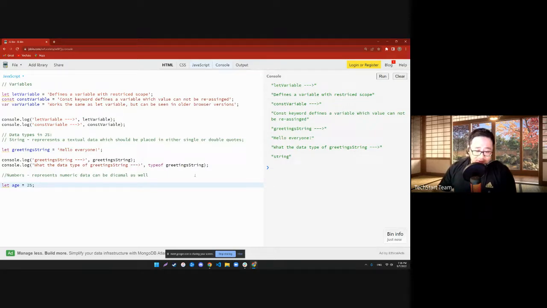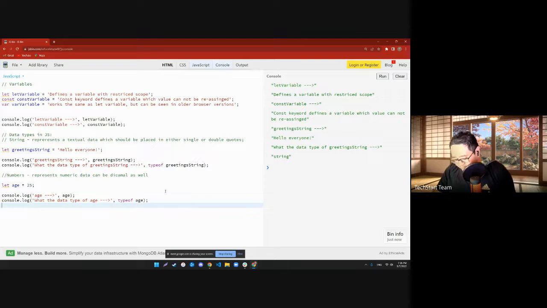Now let's have a look at what I have inside. Here, instead of this value, I will just put age. I will say what the value of age is, and here we'll put age. I highly encourage you to use copy and paste hotkeys. If you're using Windows, it's Control-C and Control-V. If you're using a Mac, it's Command-C and Command-V. This is how easy you can work with the text.